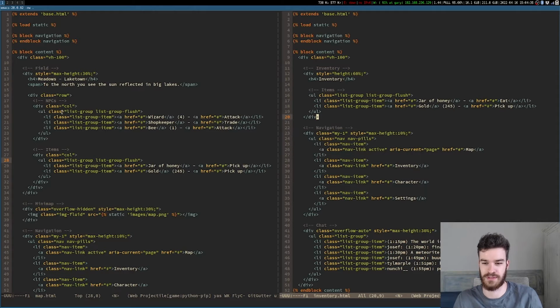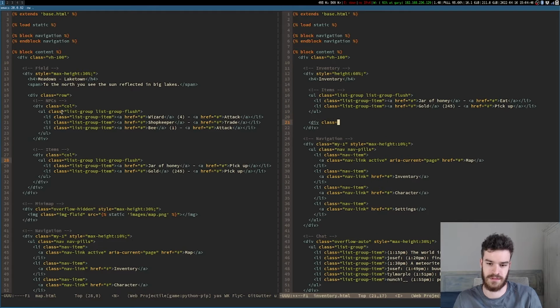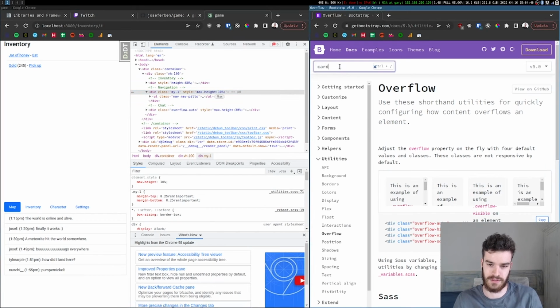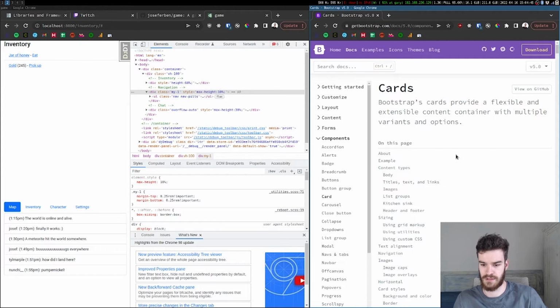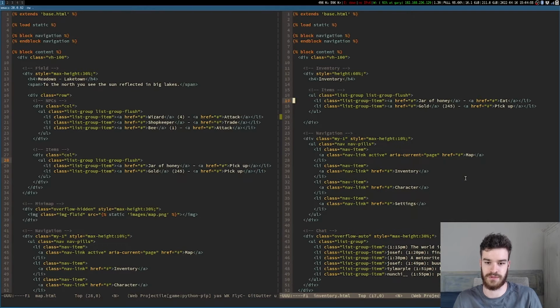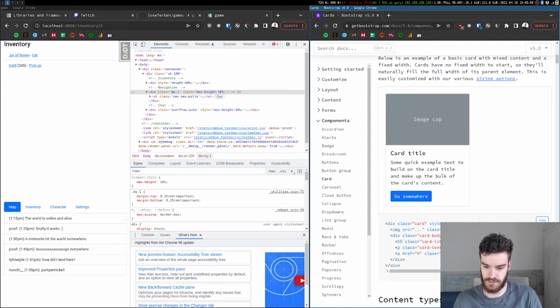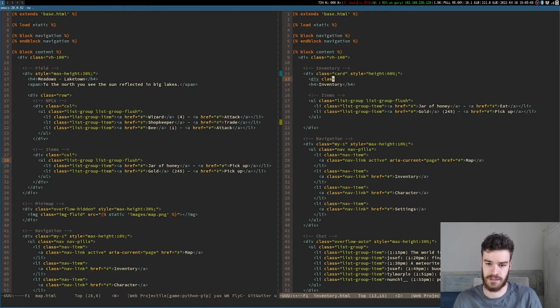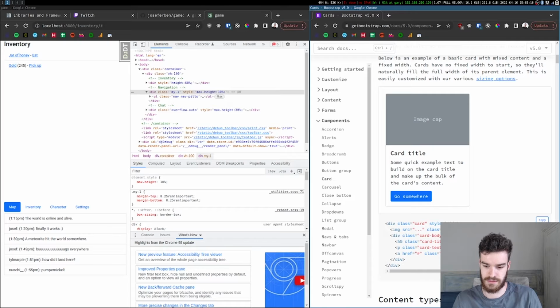Maybe that can be the gold part. Maybe I can use some card component. Cards always work, to create some hierarchy. Maybe I can even put the whole thing into a card, and then we have some card body.